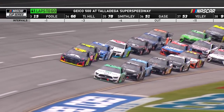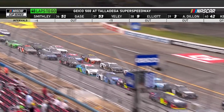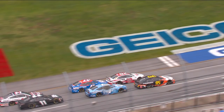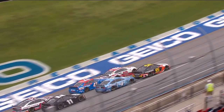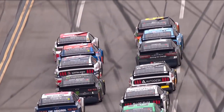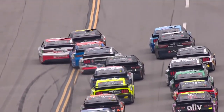All right, Christopher Bell has been posted by NASCAR. Note the double yellow line on the inside of the track. You cannot go down there to pass, and you cannot force another car below the yellow line, or NASCAR may take action, and that's what happens on this restart. Or does he change lanes? No, he doesn't change lanes before the start-finish line. Okay, so he goes down there.